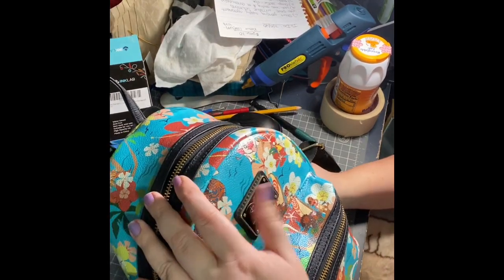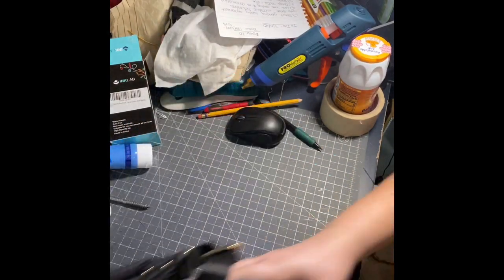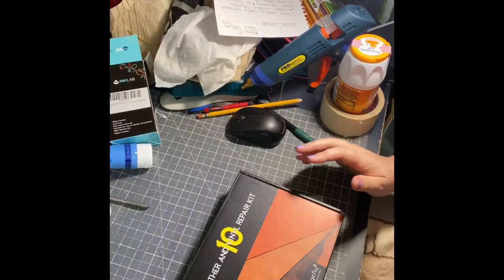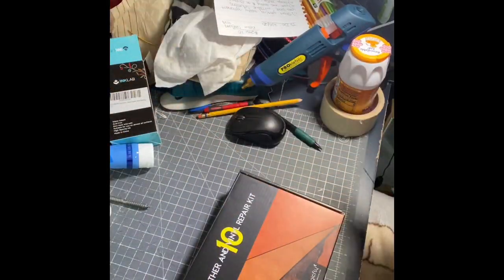So let me show you guys my process, so hopefully you guys can do the same. What I first recommend for anyone that wants to try and repair their bags, also I'm really sorry for my messy desk. I craft a lot, so like you can see I do pua ears and other fun stuff, so I'm always a disaster.